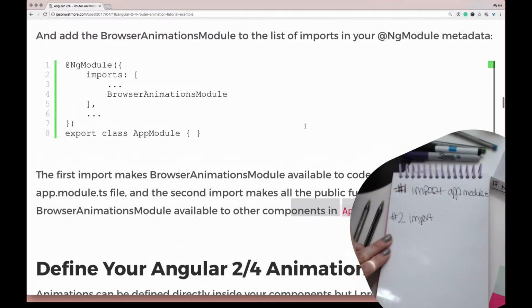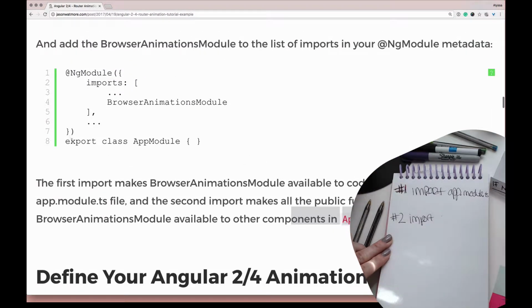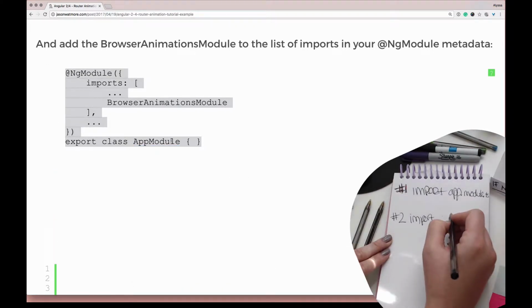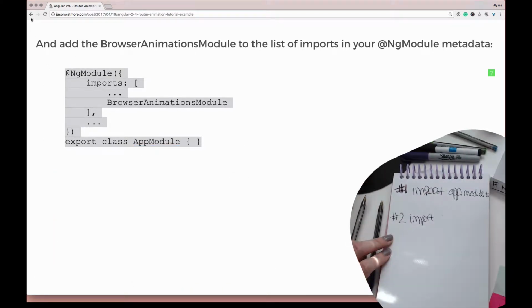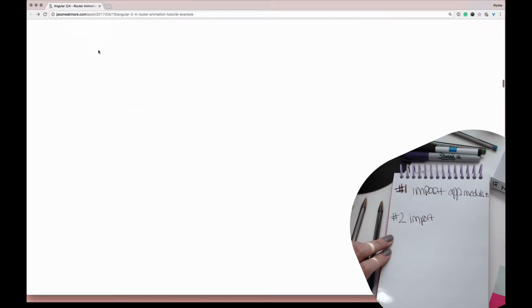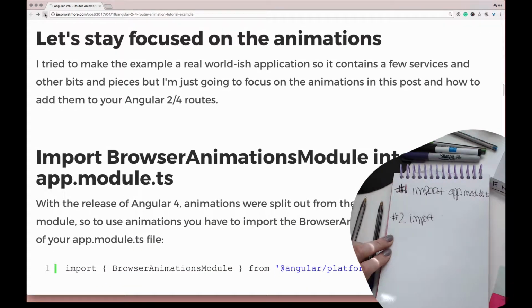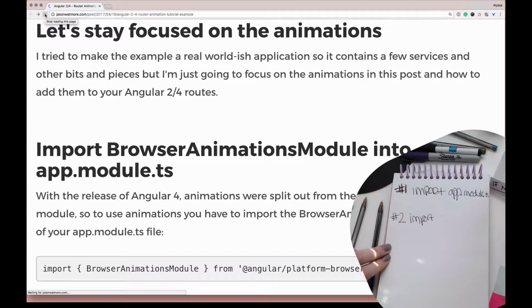Okay. Does this say app module anywhere? Oh, right here, export class of app module. Oh no, it was a clickable thing. I didn't want to do that. Oh, death from above. Get me off of it. Is there like no coming back from where I've gone? Oh god. I really have no idea what happened. Let's see if we can refresh our way out of it.